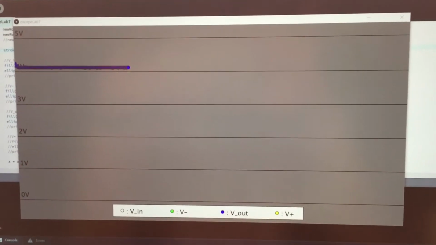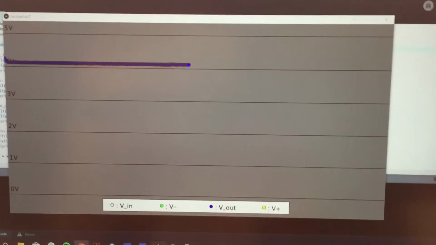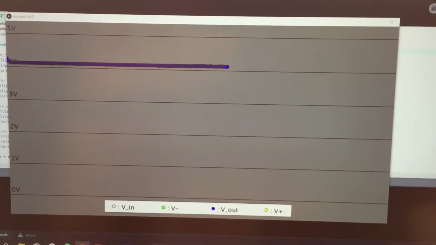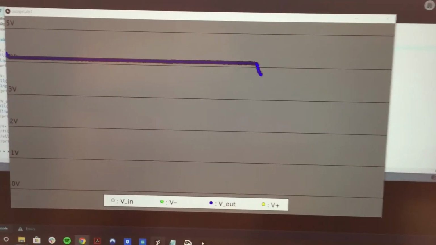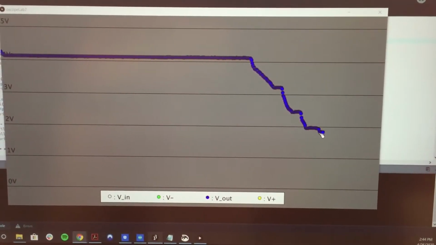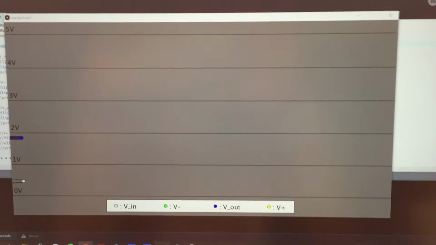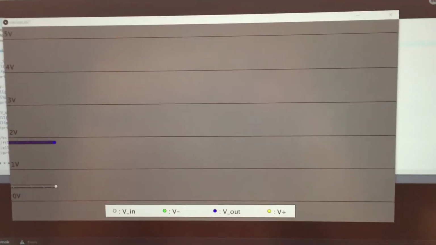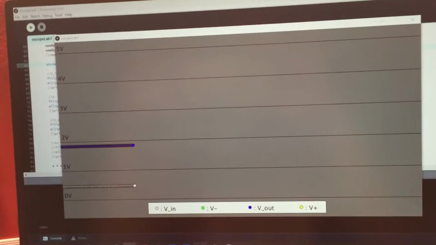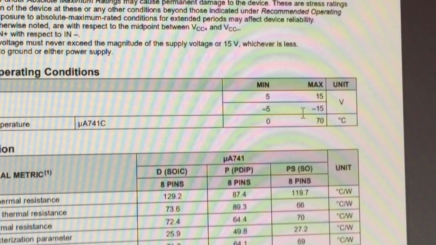I've created an oscilloscope-like view using Arduino to read the voltages and Processing to display it on my screen. As you can see, Vin, V-, and V out are all equal and overlapping data points. But as I bring Vin down, V- and V out follow along, except when I get to around 1.9, where Vin continues to drop, and V- and V out stay at that level. This is due to powering the op-amp with 5 volts and 0 volts instead of the 5 volts and minus 5 volts minimum that this op-amp requires.